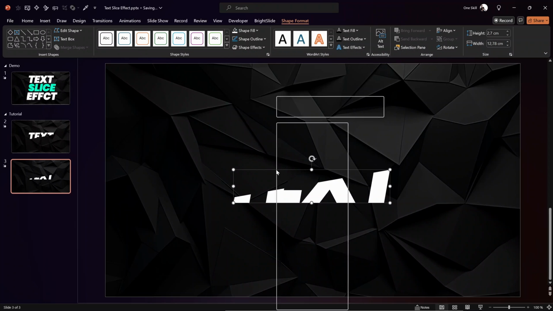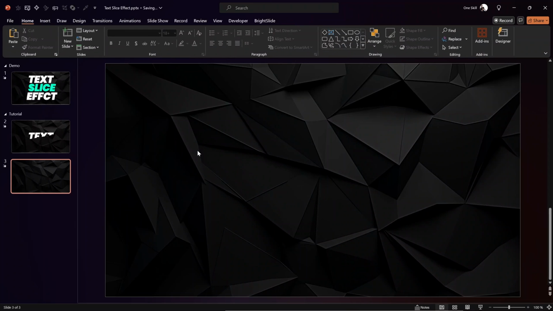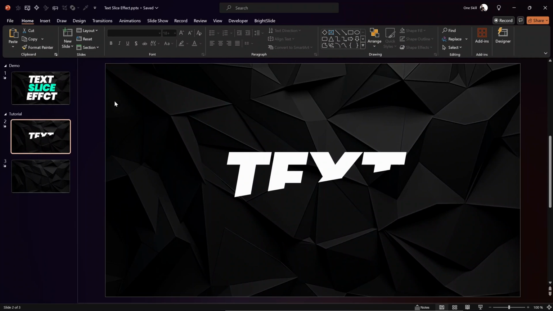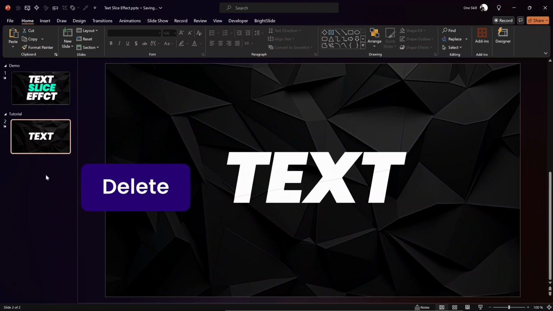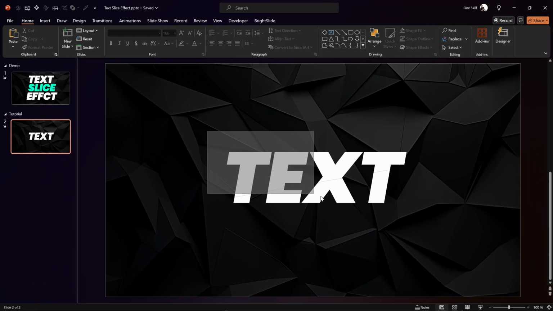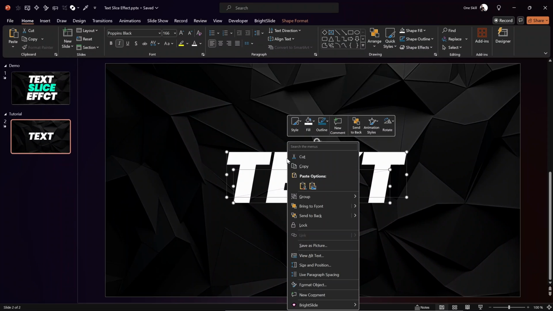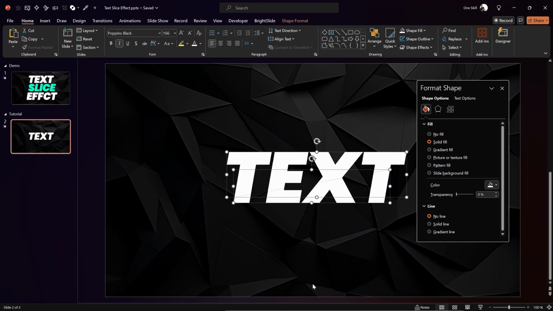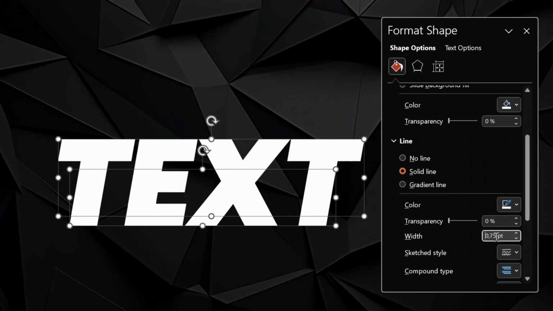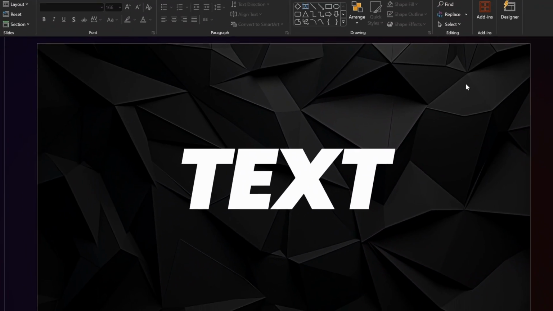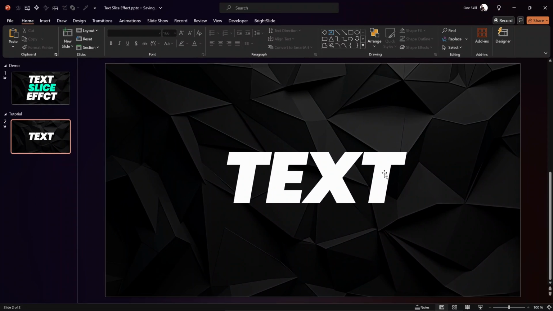Now we can cut this bottom shape and paste it into this slide where we have the top shape. Now we can delete this empty slide, we don't need it anymore. By the way, let's select both of the text parts and add a white outline to both of them, because after cutting this text into two parts, you might see a slight edge running through this text box. So to avoid it, let's add a slight white outline to both of these parts.